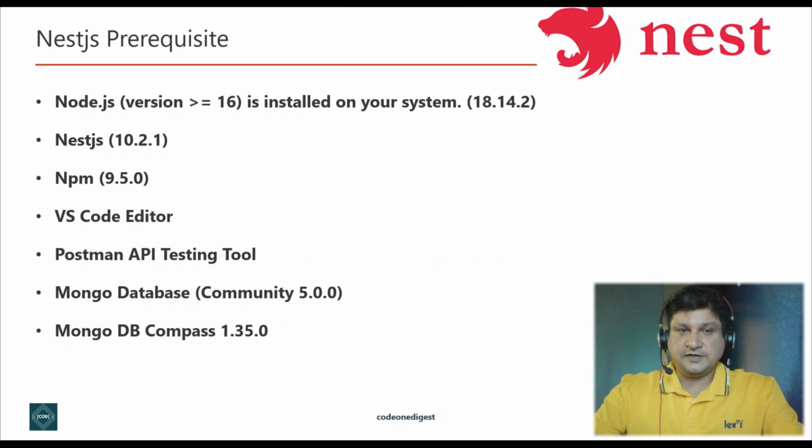Right friends? Here are the prerequisites for this tutorial. You need Node.js version 16 and above. I am using version 18. Then you need Nestjs 10.2.1 and above, npm version 9.5.0 and above, VSCode editor, Postman API testing tool, Mongo database, I am using 5.0, and MongoDB Compass to see data in MongoDB. If you have all these software, we are good to go.